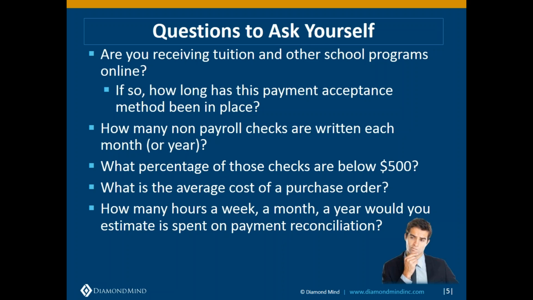So when processes become highly optimized, that's when we really move away from that manual process that takes a long time. Some other things that you want to ask yourself are about how many non-payroll checks are written each month or year, and then what percentage of those checks are below $500. And there's a specific reason we ask that.